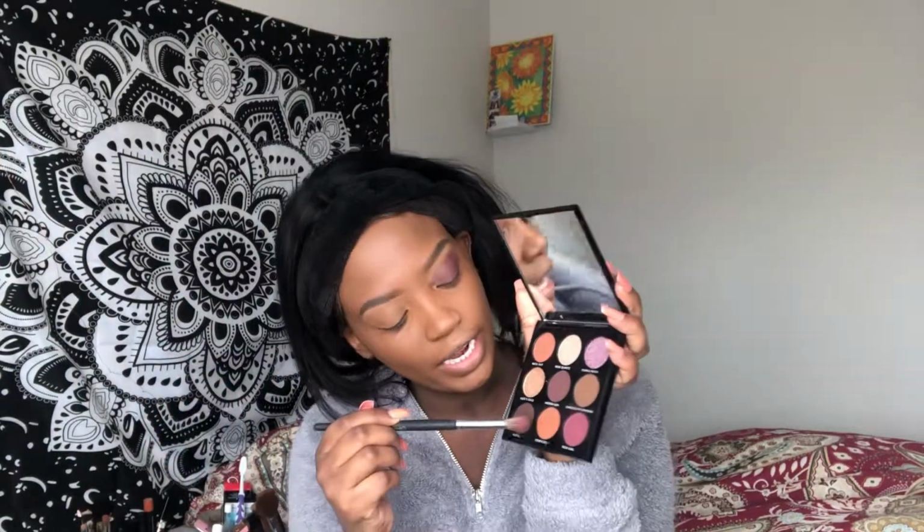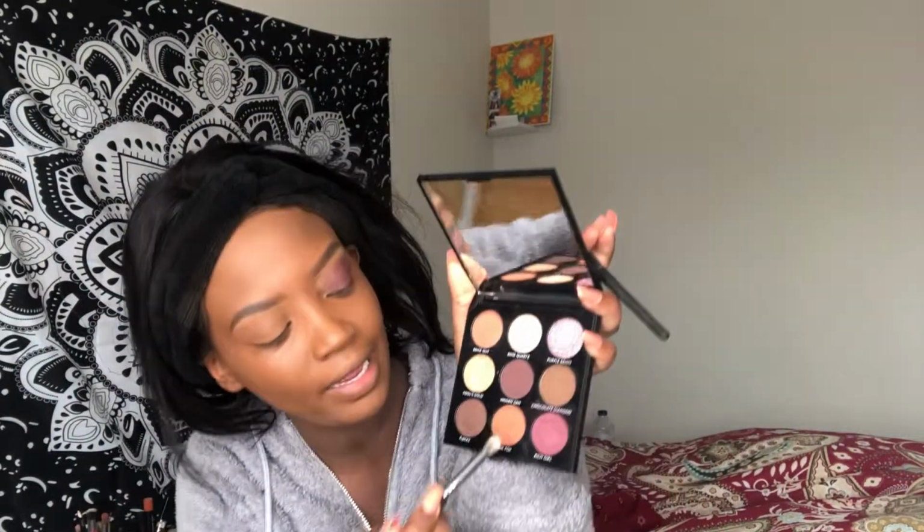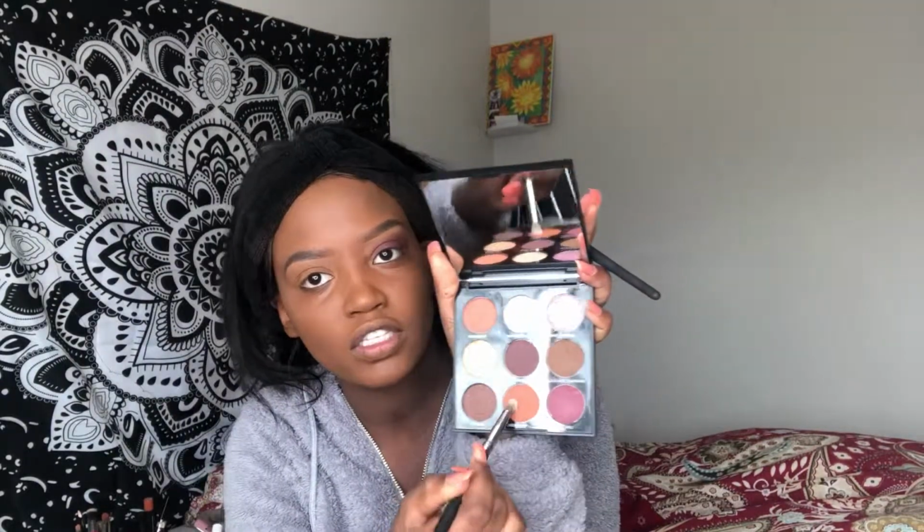I don't know if I should take some Stone Fox here and then just put it on top. Like, I don't know what to do, what should I do? Yeah, I'll just apply it on top. I'm going to take my other BH Cosmetic brush here and I'm just going to blend in the Stone Fox shade here. And I think I'm going to put it up here.